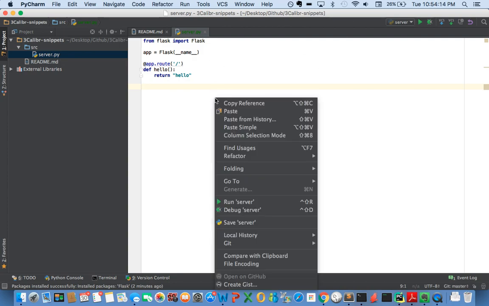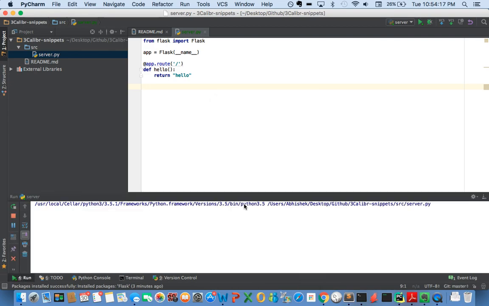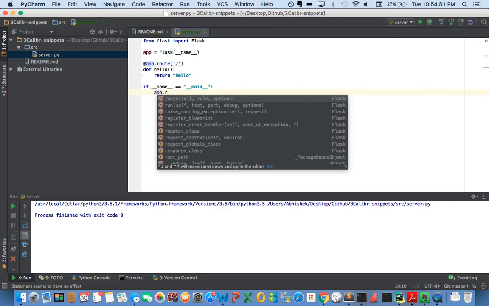That's literally it. But when you run it, nothing's going to happen. You're going to see exit 0, right here. What that means is that everything's good and none of your code is bad, but your server's actually not running. How you run your server, remember, it goes back to objects, right? So say this Flask is like a car. We've got to tell our car to start, right? So what we do is we say if this variable name is main, run the server. How do we do that? Well, we do app, which is our variable name, .run.